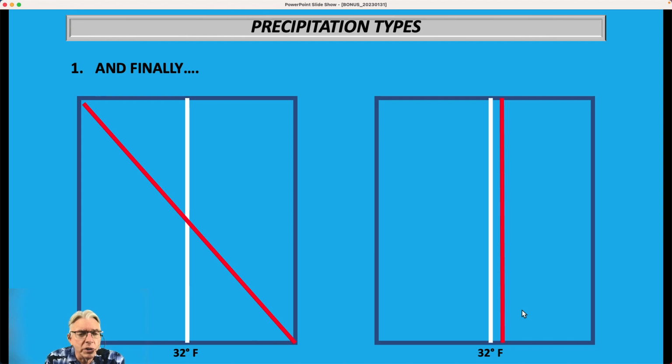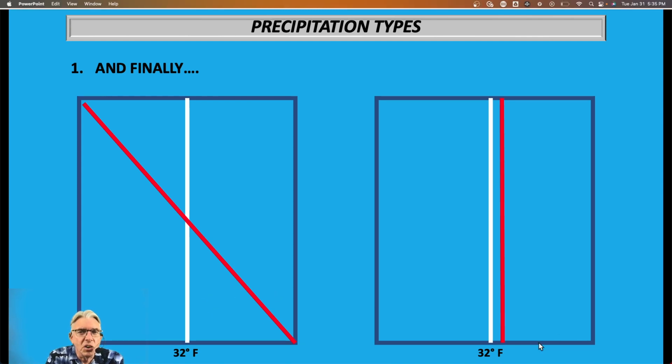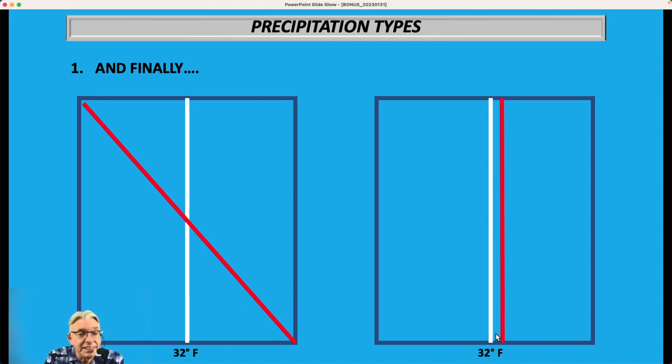Over here, this is what we call an isothermal temperature profile, where the temperature is constant with height, okay? So let's say the freezing line is here at 32, and let's say it's 33 or 34 from the surface all the way up. Now, the amount of energy required to cool that to 32 is just this little area right in here. And even though this is deeper than this layer, I think it's probably pretty fair to say that this entire area here takes up a lot less overall area than this thing here, okay? So in this type of a situation, precipitation intensity could definitely play a role in being able to cool this entire layer just a degree or two enough so that it would get down to freezing.